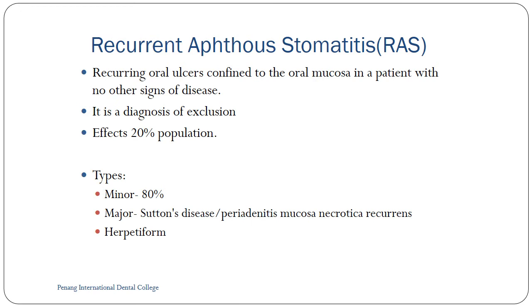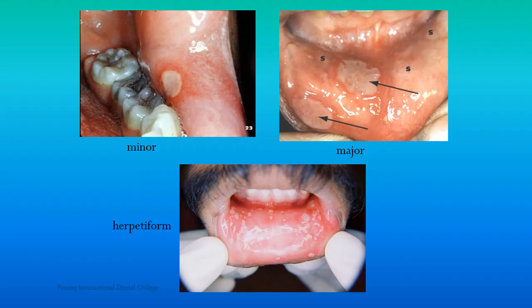At any given point. The presentation for aphthous stomatitis is generally a recurrent self-limiting painful ulcer, usually restricted to the non-keratinized oral and pharyngeal mucosa. They are well-demarcated, well-defined ulcers with a yellowish base and an erythematous halo. So this plays a key clue in most of the ulcers which cause inflammation around them.